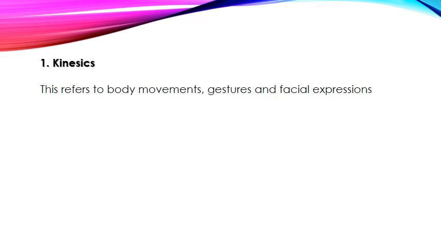The first type of visual semiology is what we call kinesics. It's your second big word. It sounds difficult, but it's really not. It just refers to body movements, gestures, and facial expressions. Now, I would have taken pictures and selfies to demonstrate these things, but there's a whole big internet where I could download supporting pictures. So I've got these for you.